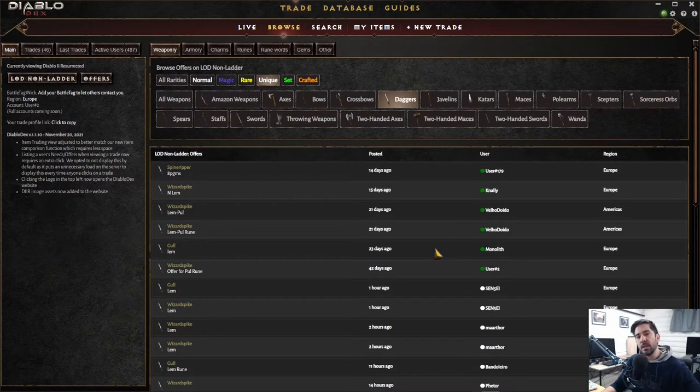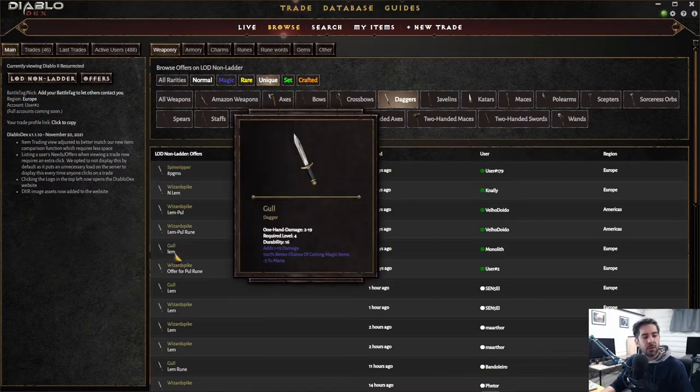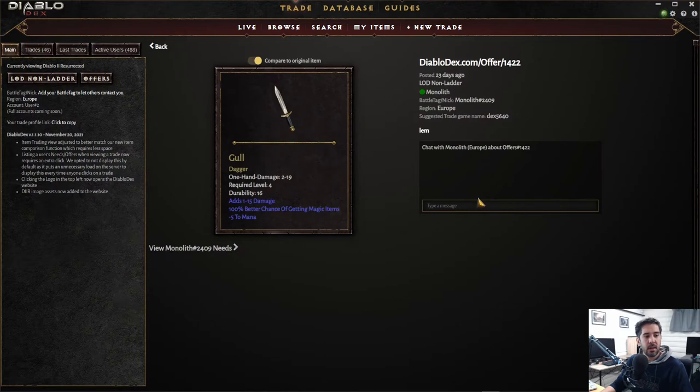Our goal with this app is basically making it easy and quick to trade. We want to ensure that when you talk to a user in the app, there's a high chance that they are online and ready to do the trade. We will look at how to put out items in a minute, but having a description of what you want for the item is very helpful. This player wants a Lem rune. You can just click that item and say, hi, need this and have a Lem rune. Click enter and chances are high that he will respond quickly.